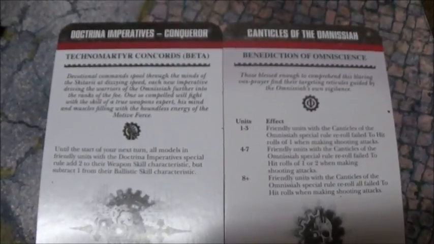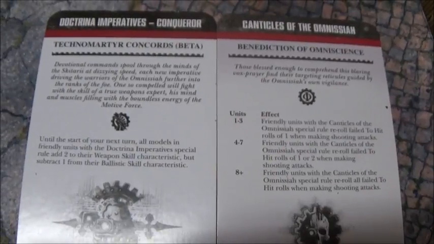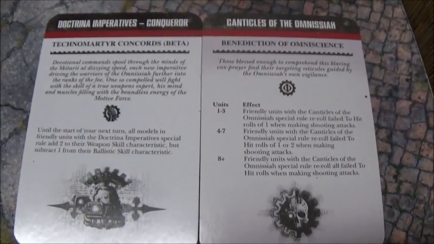Right, so mechanic in turn 1, Josh has elected to use Doctrine Imperative to increase his weapon skill by 2 and drop a ballistic skill. But to counteract that, he's used Benediction of the Omniscience to reroll failed hits.